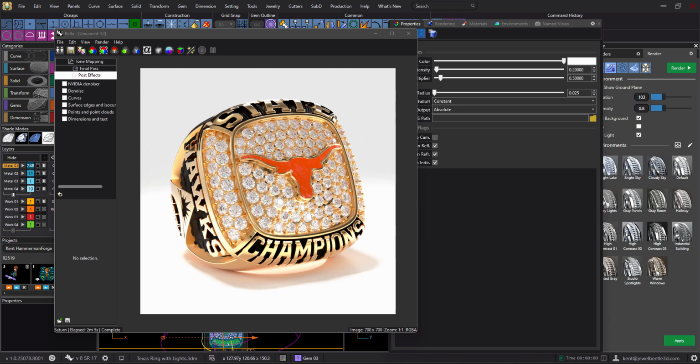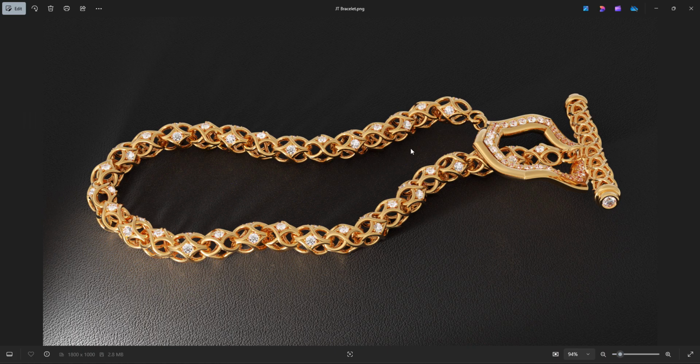Let me get a render here. So here's a render of a bracelet. And I put a spotlight really low, so the cone was almost parallel with the ground. And that does a couple things.